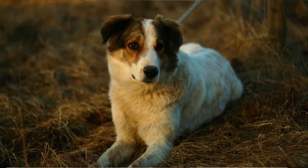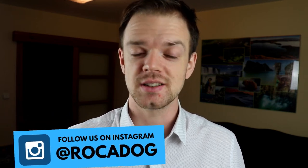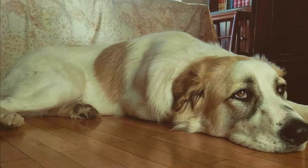They are not aggressive unless they feel they, their livestock, or their pack are in danger. This is quite a dominant dog breed, which is the reason why they are not suited for novice or inexperienced dog owners. They need a firm, consistent and patient — but not harsh — leader to become obedient. But it's a very rewarding feeling to raise this dog and gain love and affection from such an independent breed.